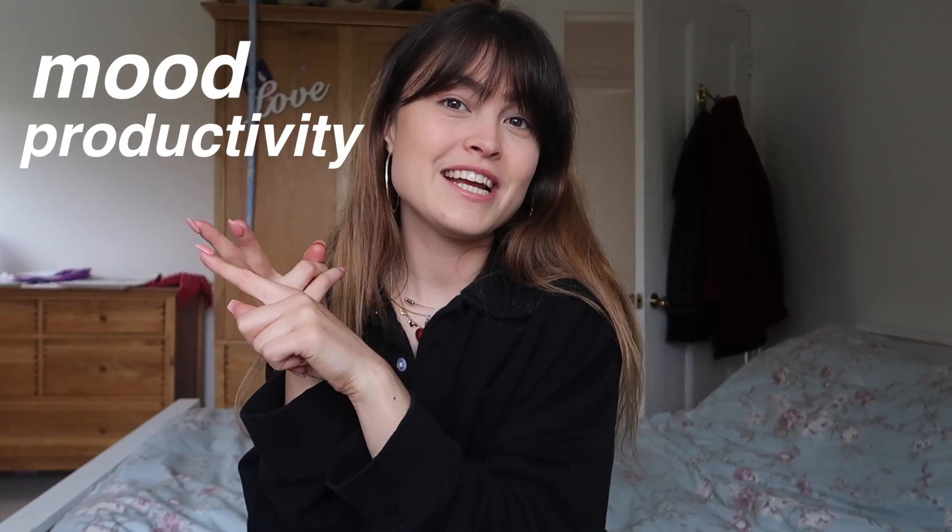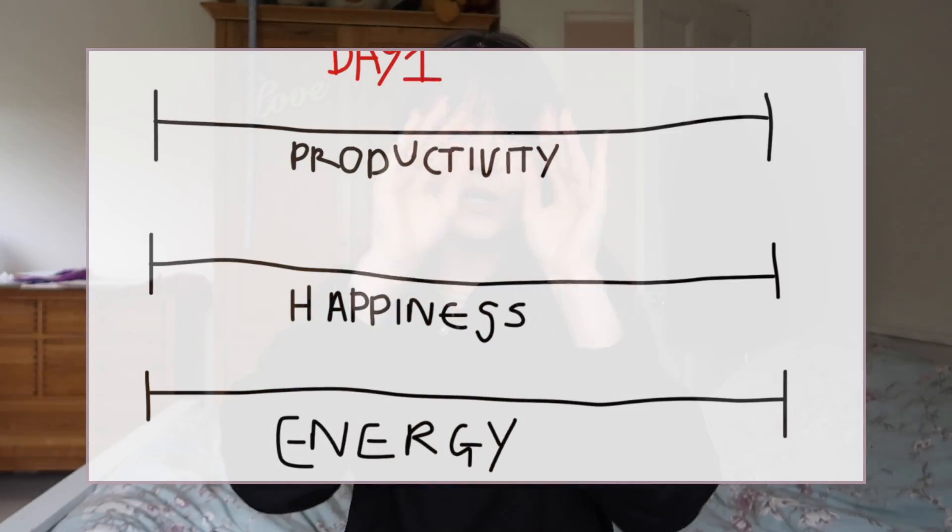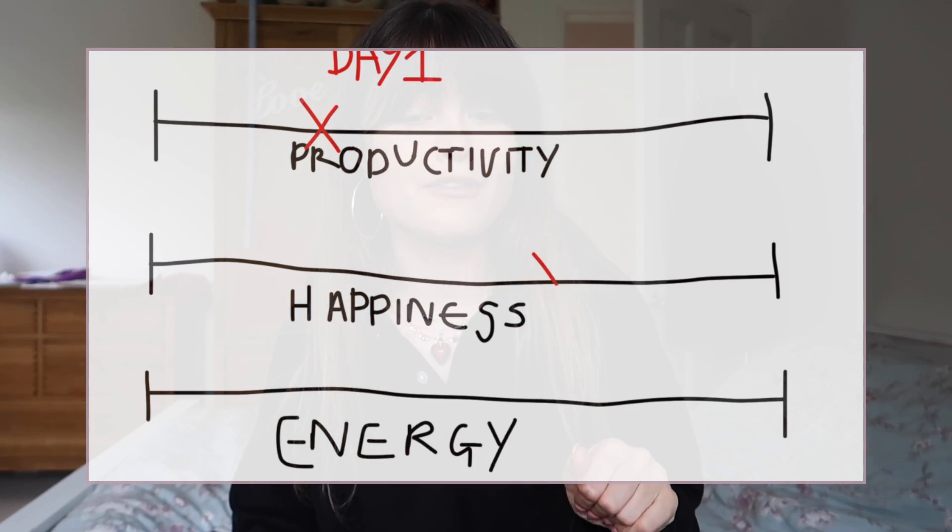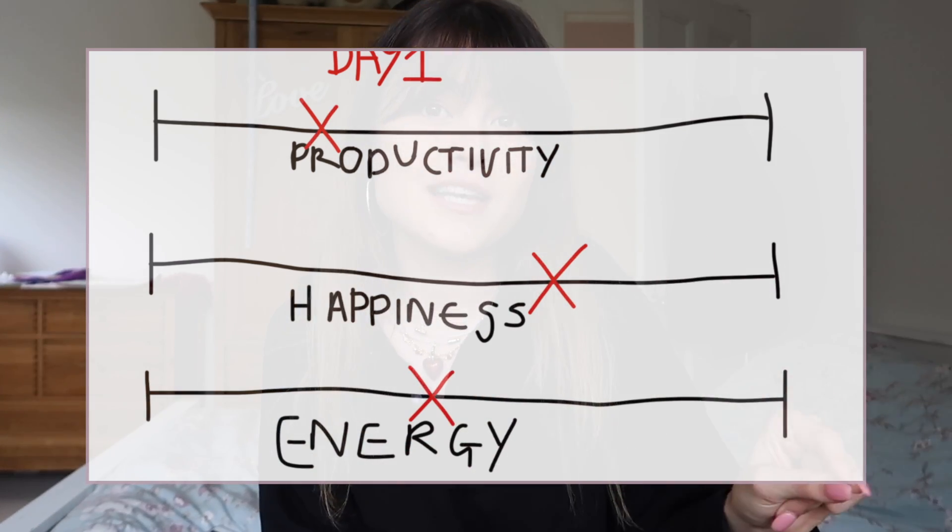I want to assess how I'm feeling throughout the week from the beginning to the end. So there are three things I'm going to assess — my mood, my procrastination, and my energy. I want to see how it differs from today to next Sunday. Today is Monday the 4th of November. I'm going to do a little scale — I'll do it in paper first, then we'll follow that up in seven days' time and see what the end result of this little challenge is.